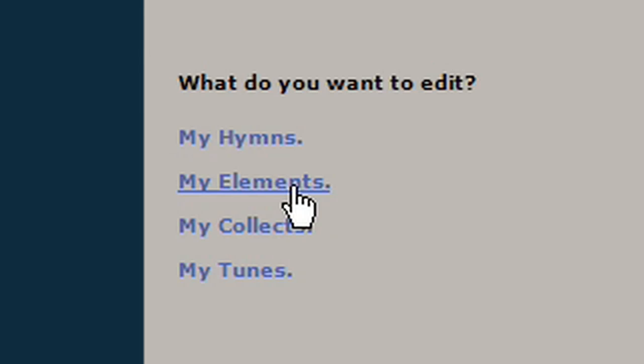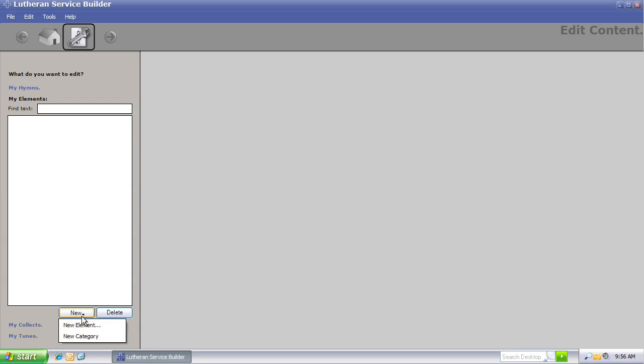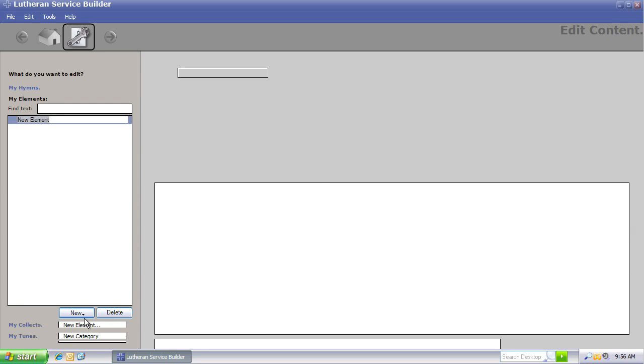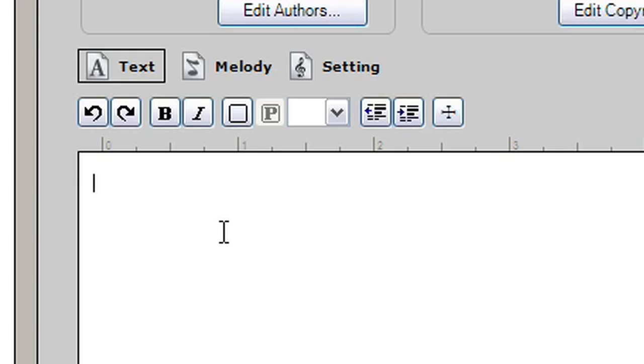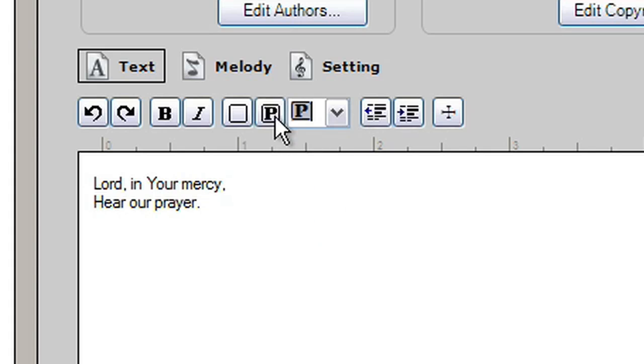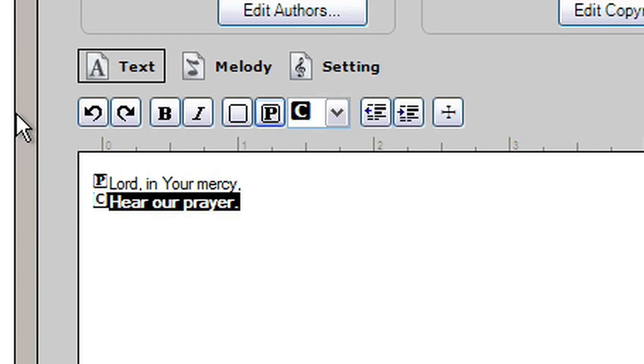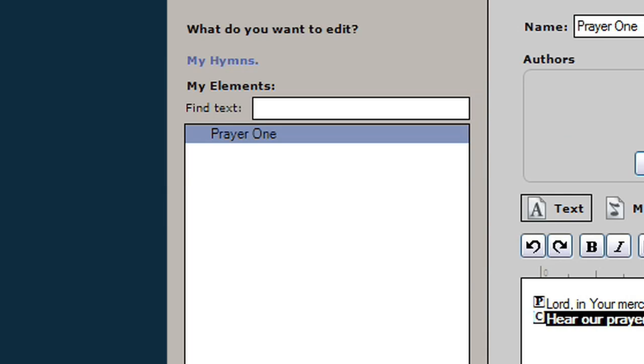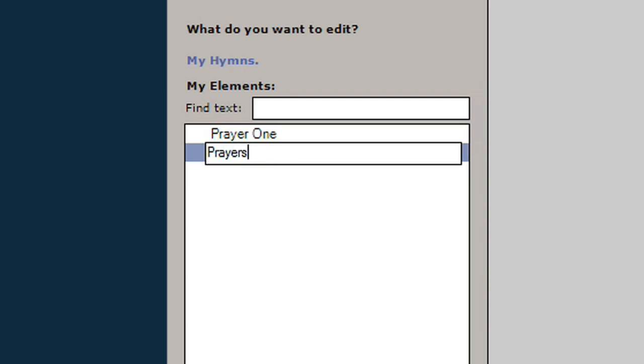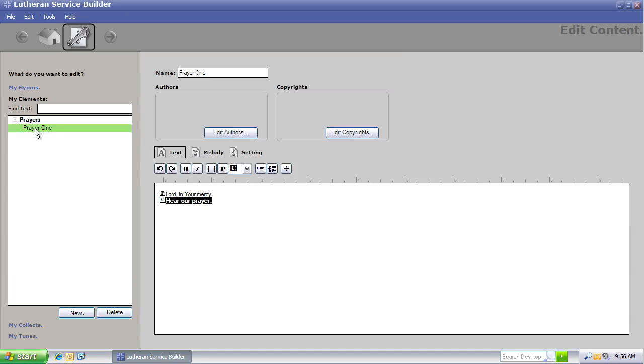Builder supports the creation of custom elements, hymns, and collects for later inclusion into services. You can create and edit text, use responsories just like the default materials, categorize those elements, and then place them in later services to accommodate your specific needs. Your added resources are fully searchable and can be cross-referenced with the default contents of Lutheran Service Book.